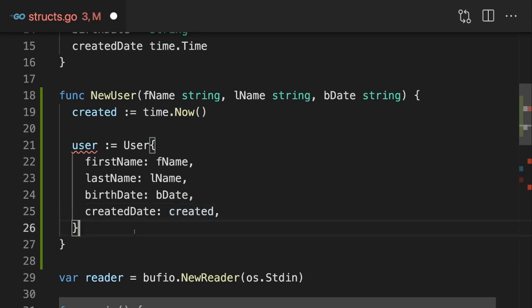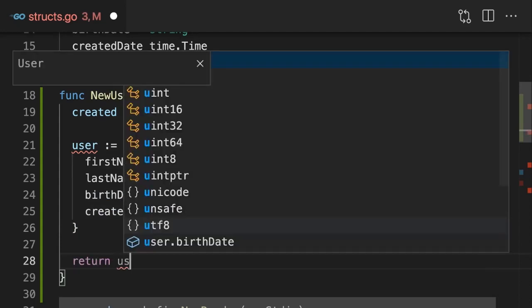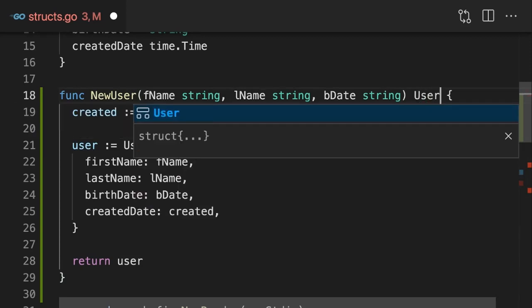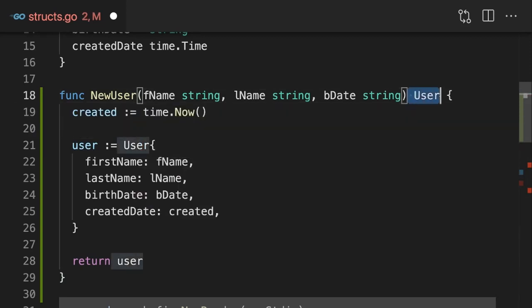And then of course here in newUser, we can return this user struct variable, and make it clear that this function will return such a user by adding our struct type as a return value type for this function.